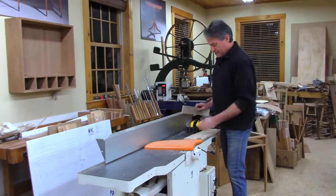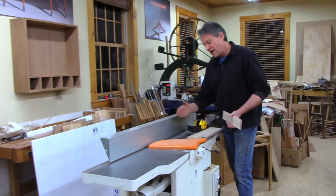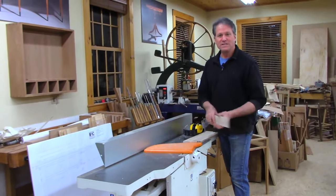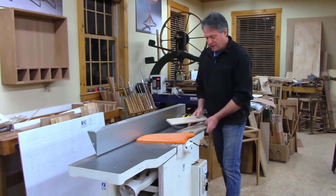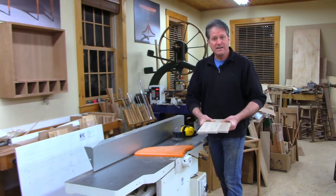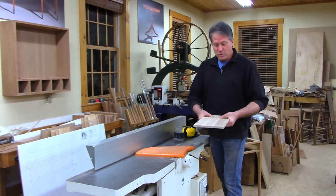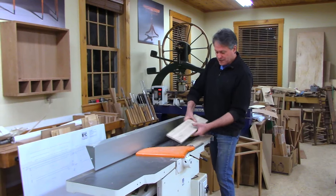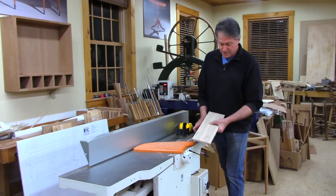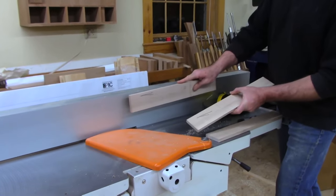So in jointing the edges, sometimes your fence is not quite square, right? Usually mine, I know it's good right now, but sometimes it gets out of square. And you're thinking, gosh, if I glue all these edge to edge, I want to end up with a good flat top of a table, or in this case, we want a good flat serving board. So the trick is, let's say we're just focusing on this joint between these two here, okay? Between those two, I want that to be a really good joint. Now, I'm going to send this one through first.